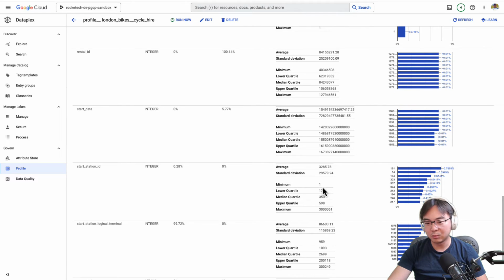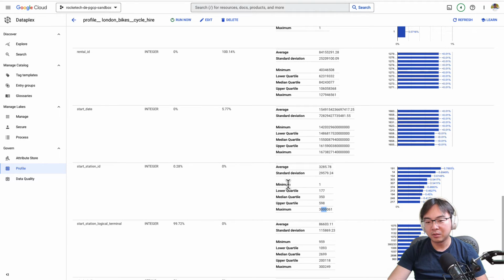Some of the other interesting ones, this one I saw yesterday: you've got the minimum and maximum, but the quartiles only go up to 600, and then suddenly you've got something like, what's this? This is like 3 million. So you think, hang on a second, what is wrong with the data? Actually, when I look at this one, it looks like the ID system for the stations changed at about 2000. They used a different ID system. So these are the things that are important to know.